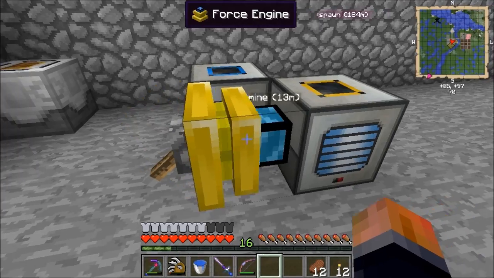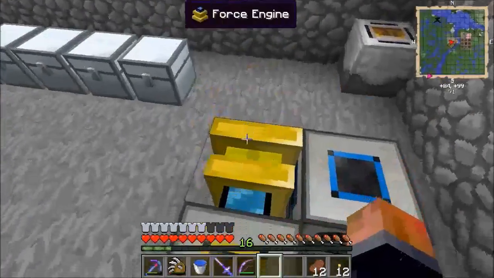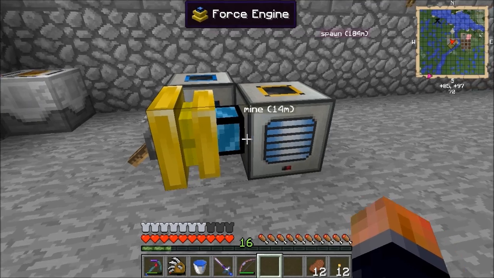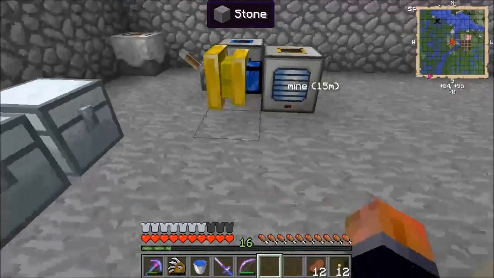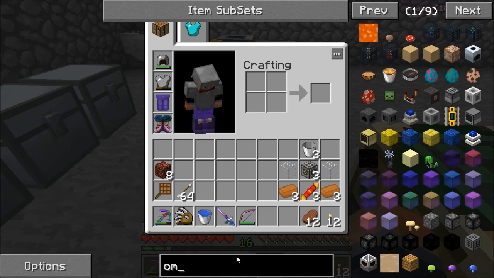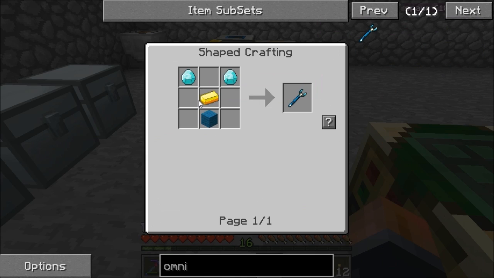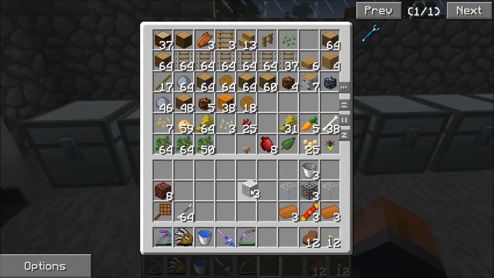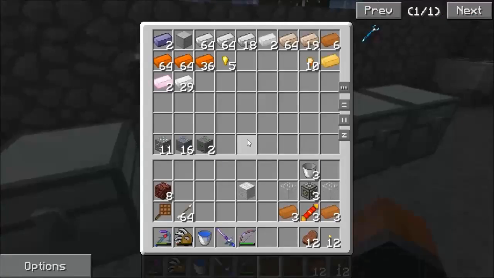Now, what I'm also going to want to be able to do is wrench this engine around there. So I've not made a wrench yet. So it's time to make my trusty Omni wrench. Omni needs 1 gold, 2 diamonds and a cyan wool. Wonderful. Have I got any wool? I've got a bit of white wool, so it's minium stone to the rescue.